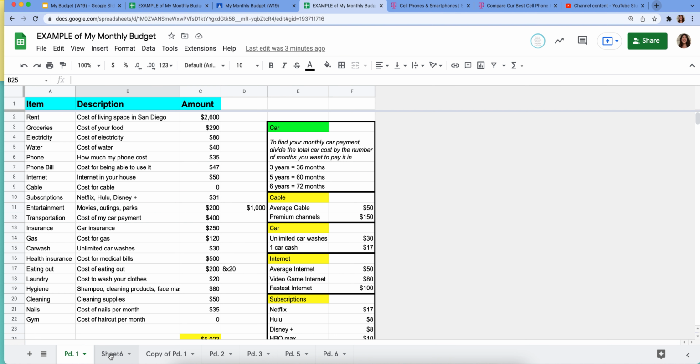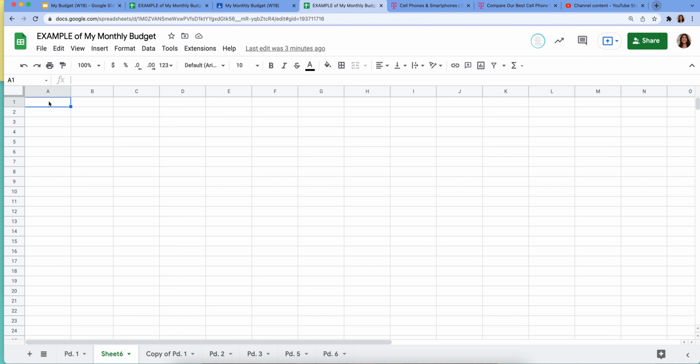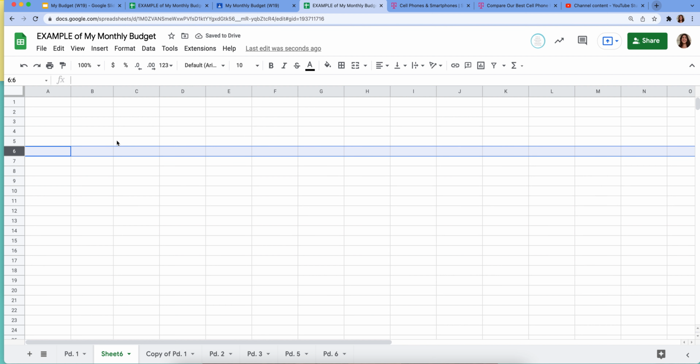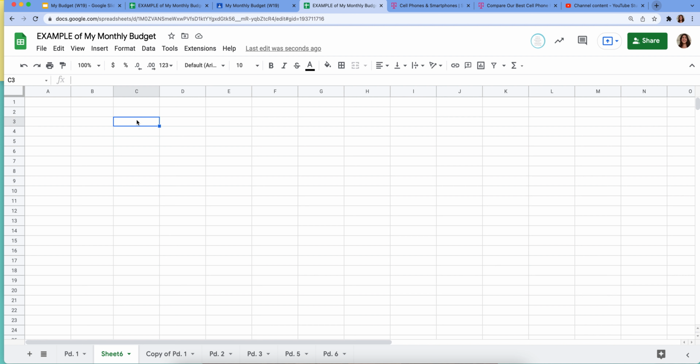So let's get started. You are going to start your first Excel sheet here. Excel is organized by columns. These columns are named after a letter, and then they're also organized by rows. So these rows are organized by numbers. Why are they numbered and lettered? Well, that's to help us identify the boxes. If you look here, this box here is on column C, row 3. So we call it C3.